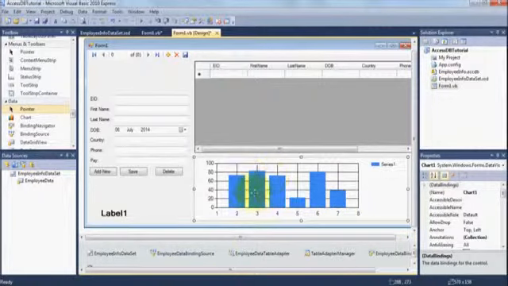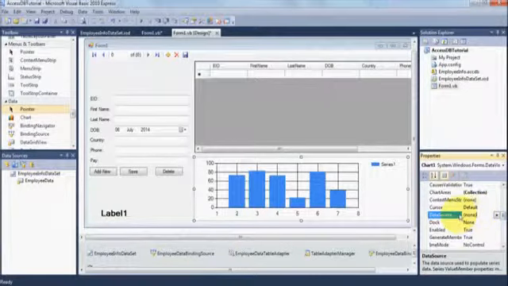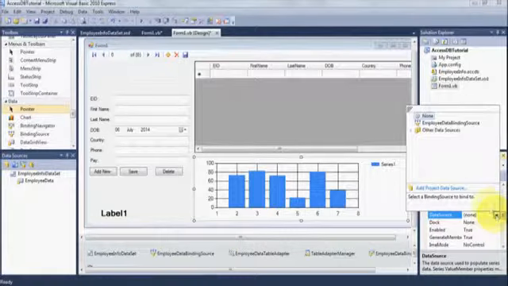Now in order to connect the database to this chart control, just select your chart and go to the properties of this chart and search for the property called data source. By default this property is none, so just click this combo box here and select your employee data binding source. Because we have already bound our database with this project, you will be able to see your database name plus binding source here.